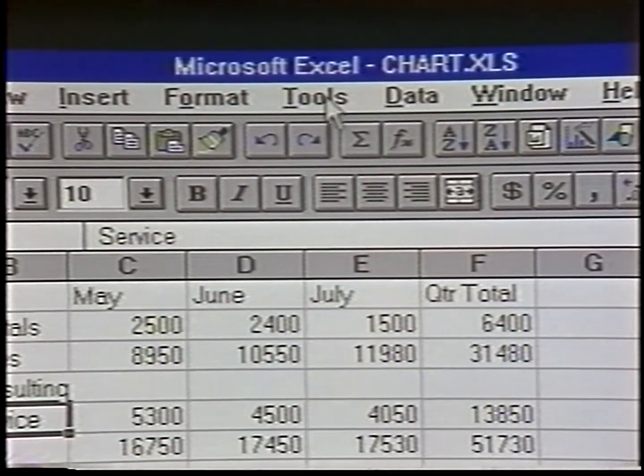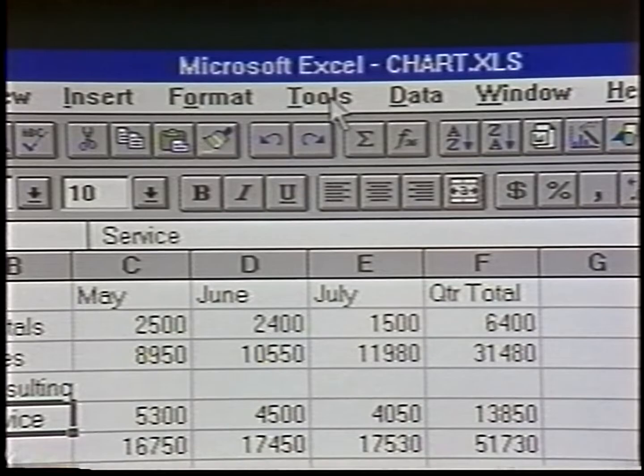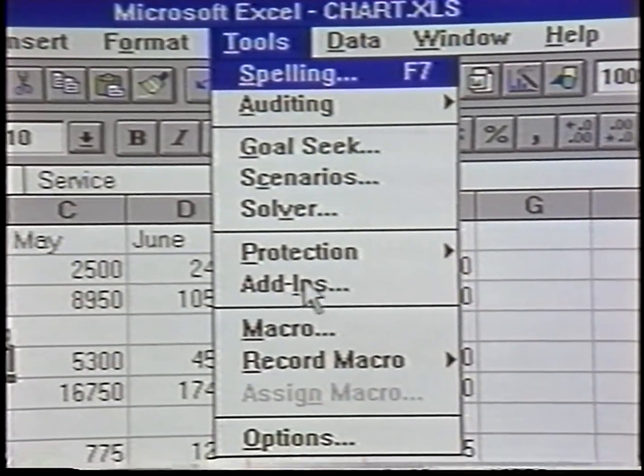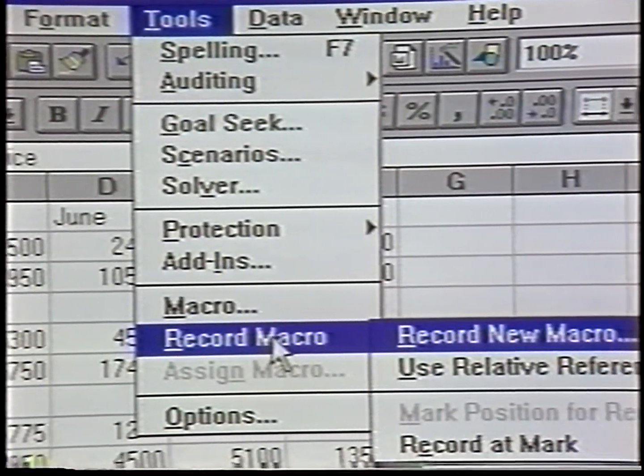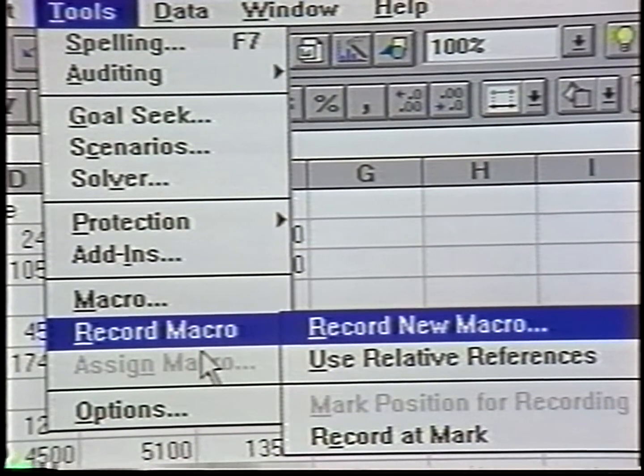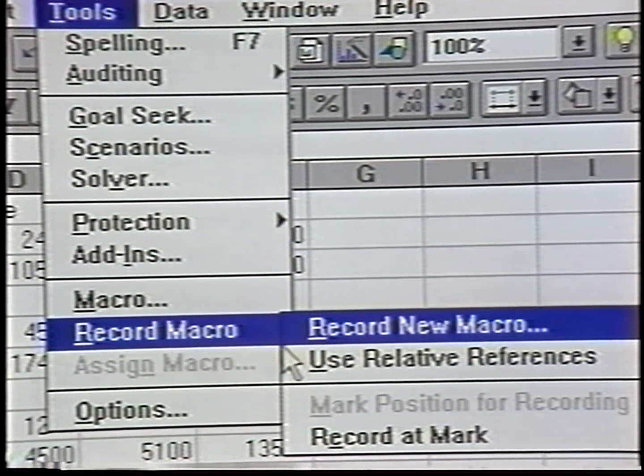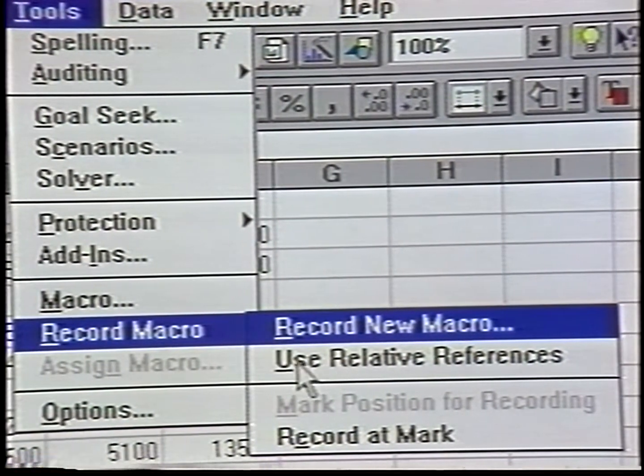So you start recording a macro, and if you don't have any macros currently in your sheet, you'll notice that this will be gray, use relative references. Right now it's on, and all you have to do is click on this, and any macro you record from then on will use relative references to cell addresses rather than absolute references.